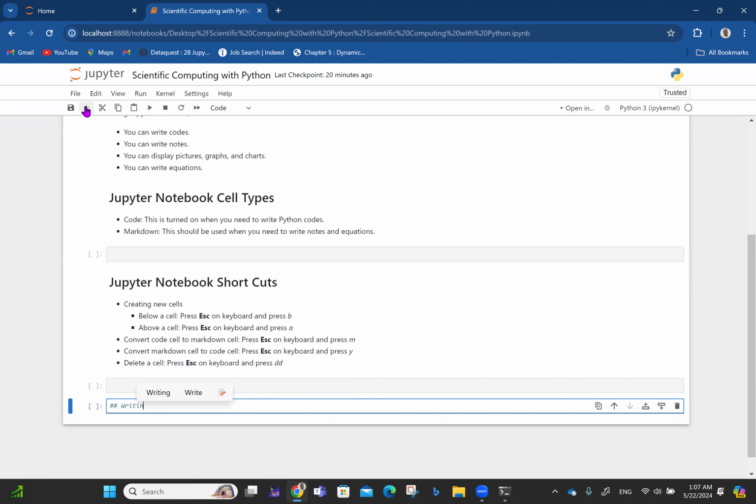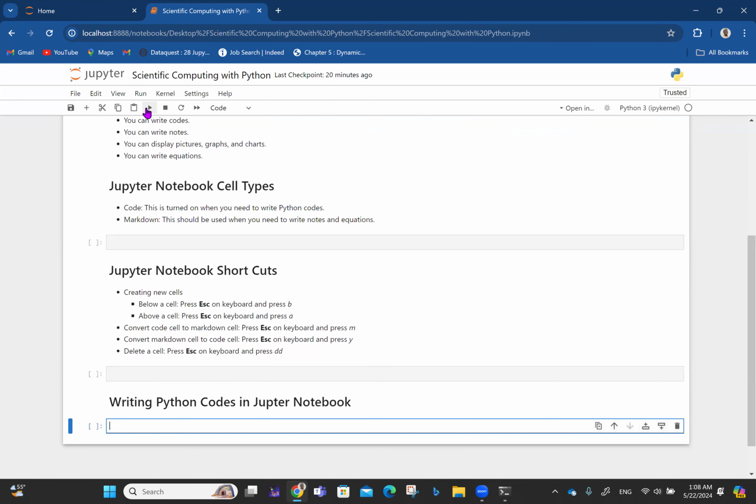Now this is appearing in green, which means it's still in code format, but this is a note. So we have to make it Markdown: I press Escape and then M. Now if I run it, this is what I have.